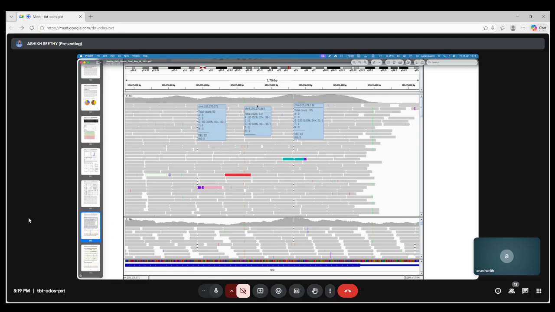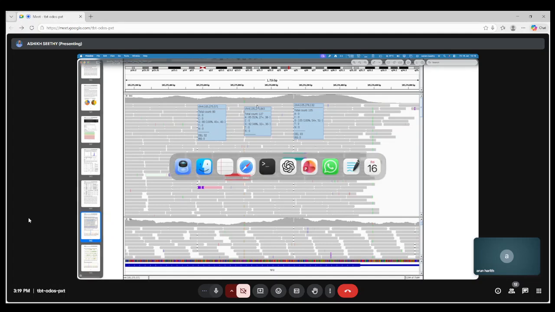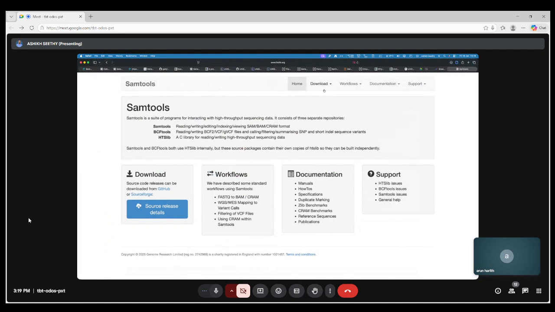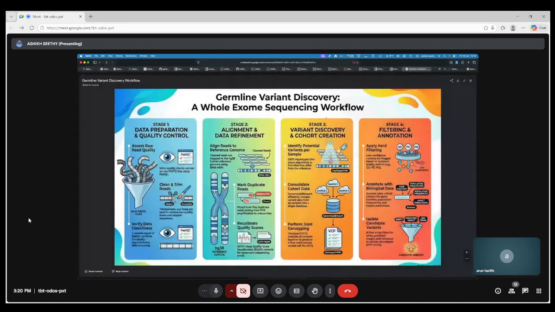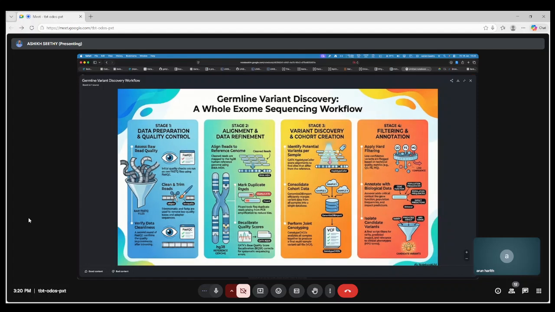So how do we do that? That is with the help of a tool. Again, there are n number of tools for this particular process. This step is known as marking the duplicates. Rather, we don't remove the duplicates, we mark them as duplicates and keep a flag: this sequence is a PCR duplicate.